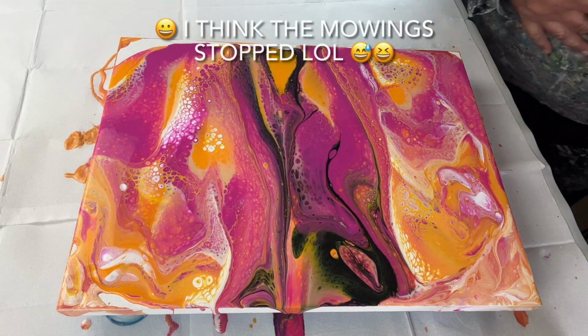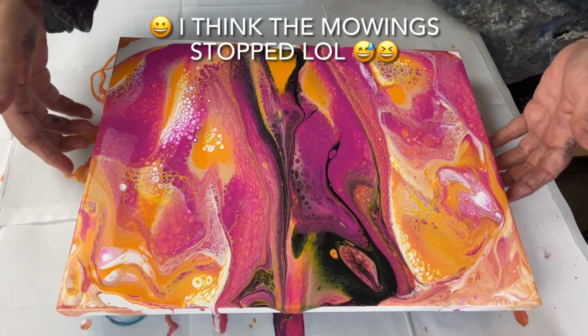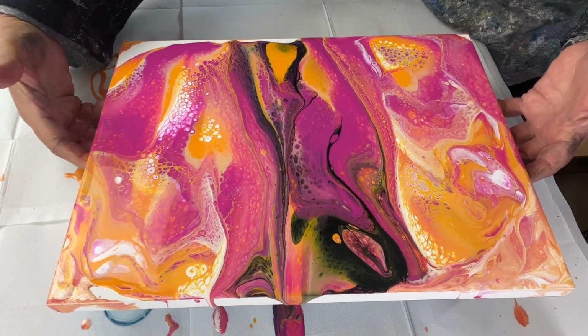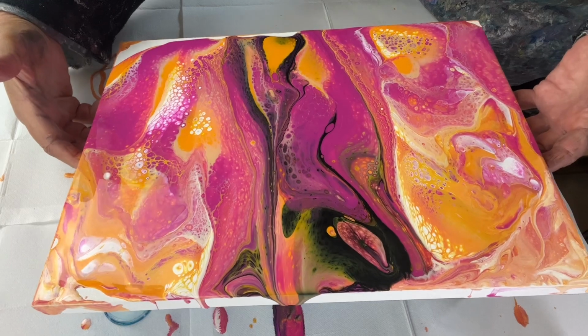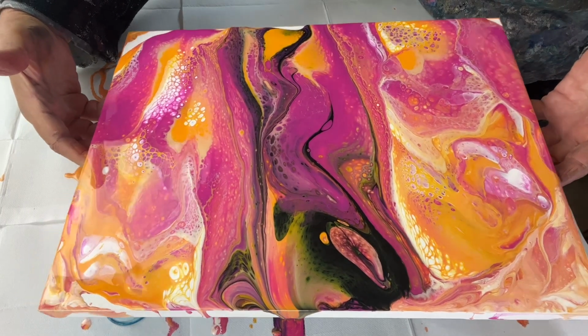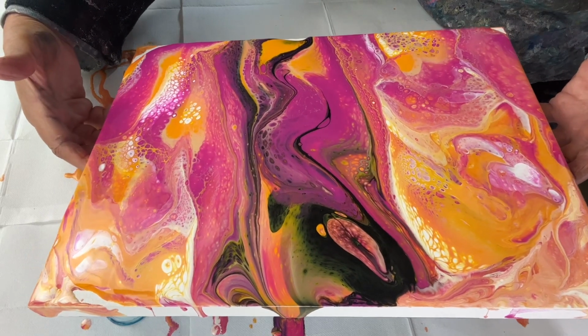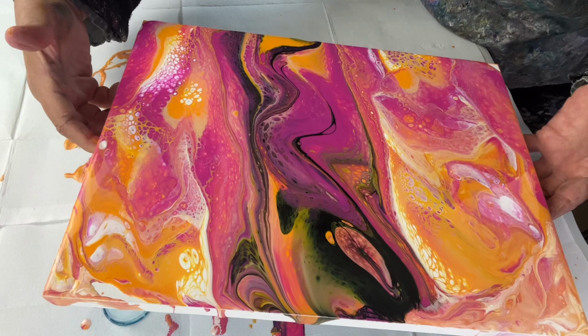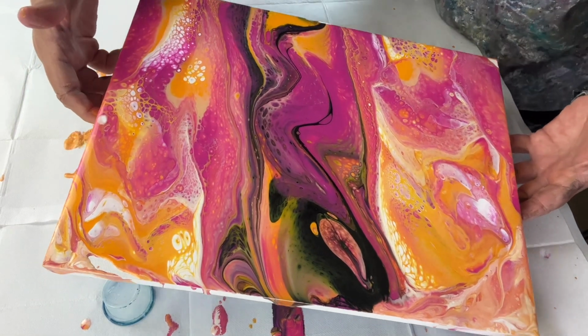Right, so I'm going to go this way first. I do quite like this color combination. I think it looks nice. Just don't want to lose too much paint. There we are. That's all I needed.